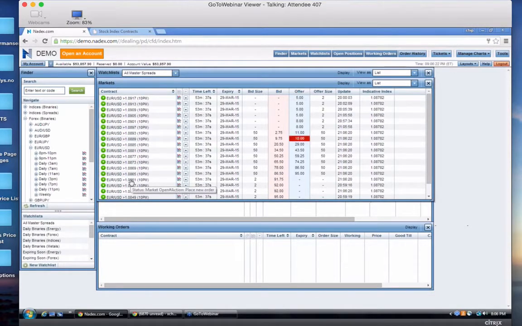If you buy the binary, you're thinking the underlying's going to finish over the strike. If you're selling, you think no, it won't. Now, at expiration, Nadex is essentially third party. We're not making up the price. We go to the underlying to derive the expiration value. For currencies, we're using the midpoint of the bid-ask. I believe it's a 10-pip wide spread.